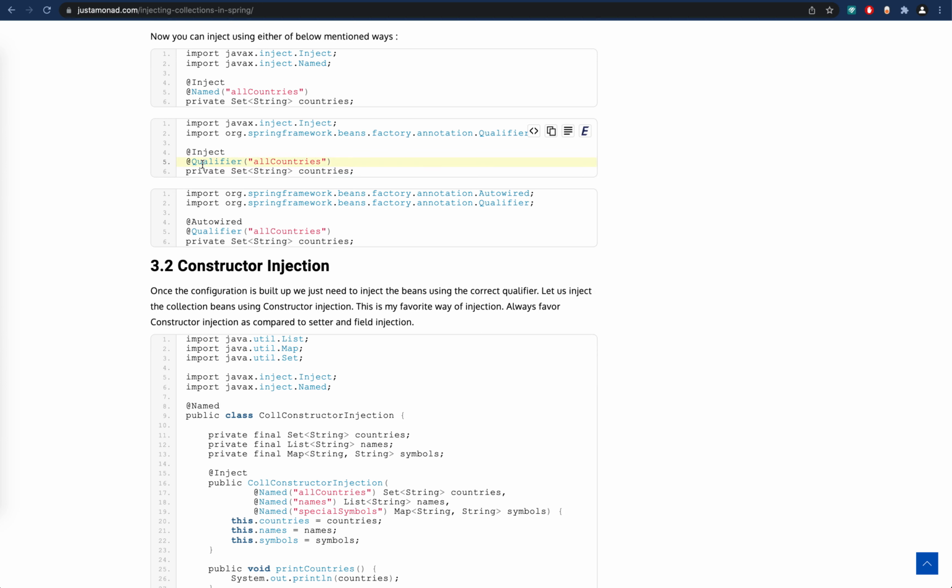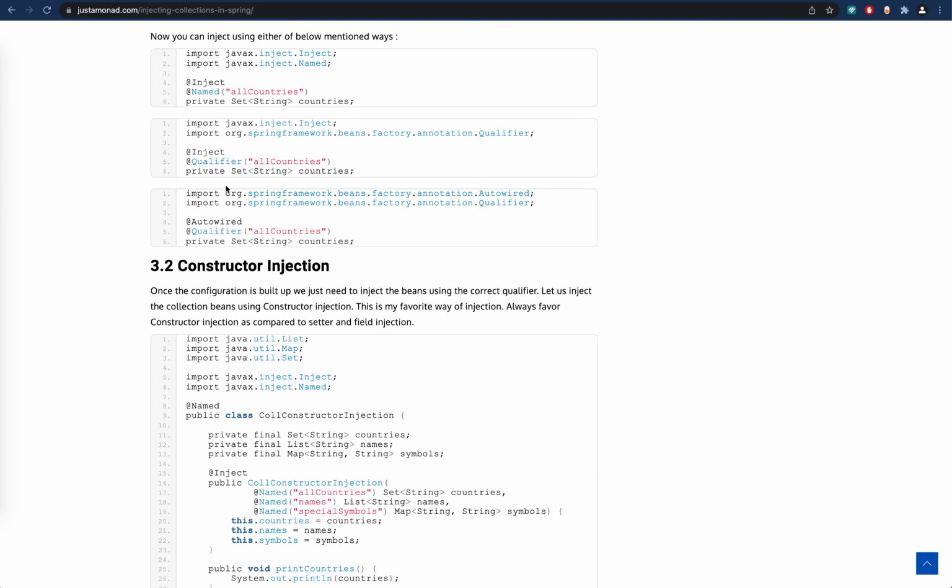If somebody is using javax.inject annotations, they can use @Inject and @Named, because the name of the bean is allCountries, and declare the object like this: private Set<String> countries. Somebody may be using only Spring annotations, @Autowired and @Qualifier. @Autowired is the same as @Inject in the javax spec, and @Qualifier takes the name allCountries.